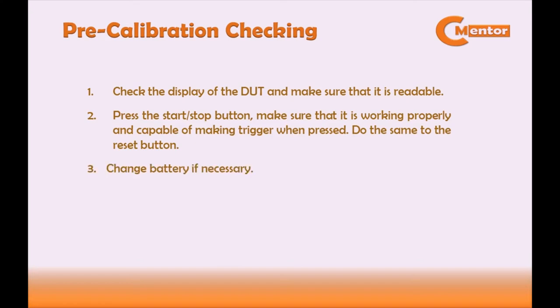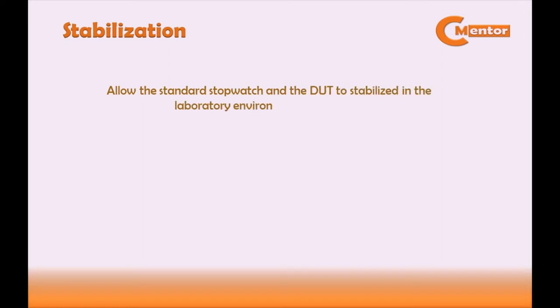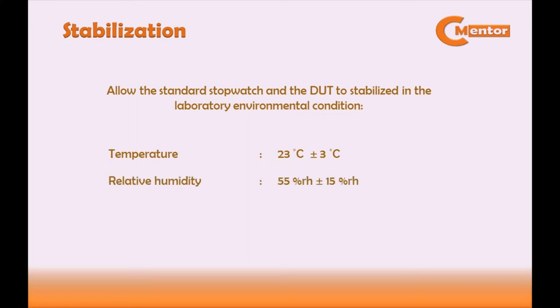For the stabilization, allow the standard stopwatch and the DUT to stabilize in the laboratory environmental condition for temperature 23 degrees Celsius plus or minus 3 degrees Celsius. For relative humidity, 55% RH plus or minus 15% RH.